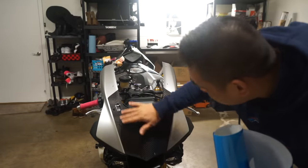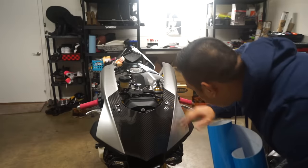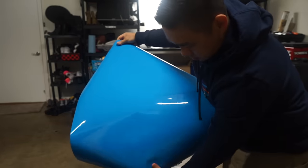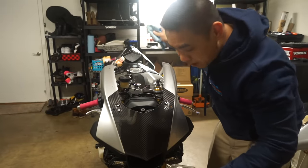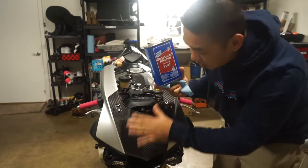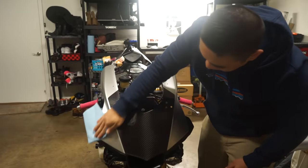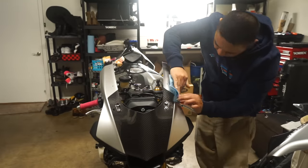I've already prepped this earlier — you just kind of give it a good once-over to make sure there's no big specks. Double check everything looks good. I found a couple rough spots, so I'm going to use some denatured alcohol to clean this up some more. This evaporates really really quick so you don't have to wait long for it to dry.